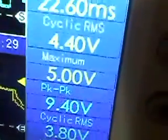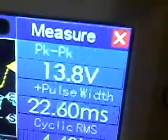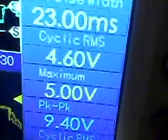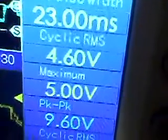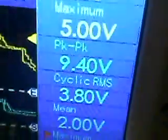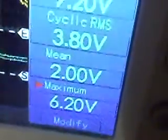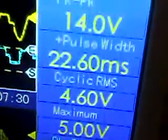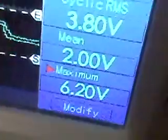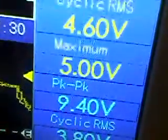The yellow trace is the thicker wire, I believe, because it's producing a higher voltage on the peak to peak, which is 13.8 volts. Cyclic RMS 4.4, so we're seeing a better RMS voltage and a maximum 5 volts, so it's a lot better than it was before. The maximum on the blue one is 6.2, interestingly, but then that's because the blue one is the thicker wire, so it can produce a bit more current. But the thinner wire is at 5 volts.